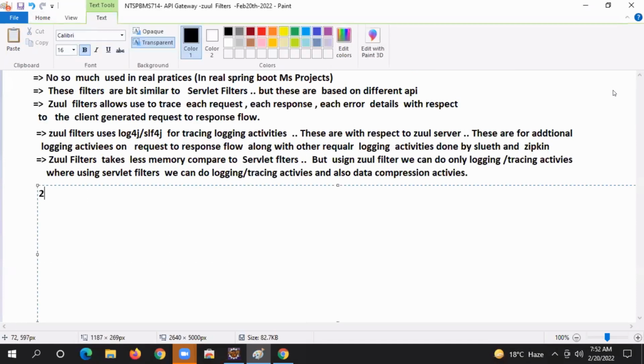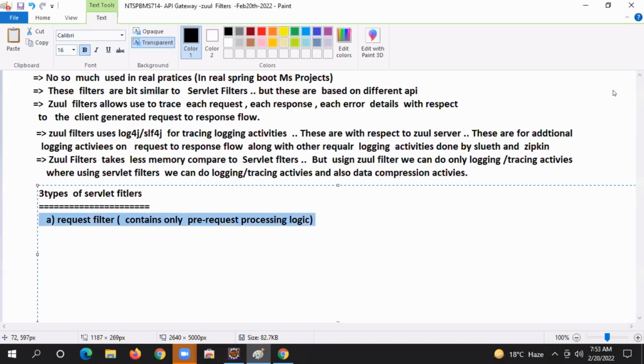Types of servlet filters. In fact, 3 types, guys. What they are? A request filter traps request only. Contains only pre-request processing logic. Next, response filter.